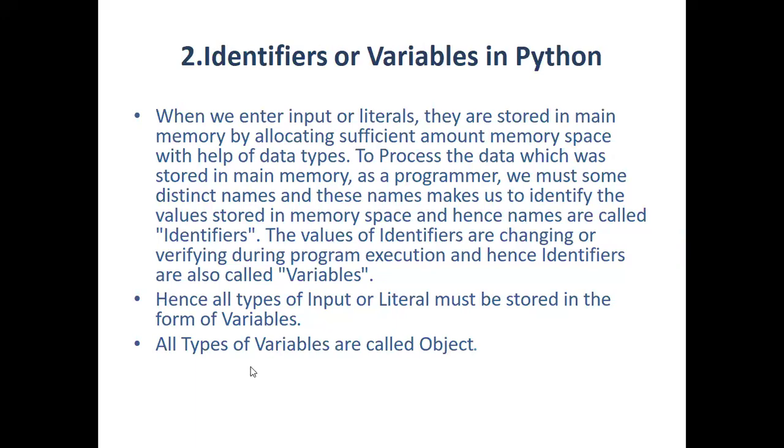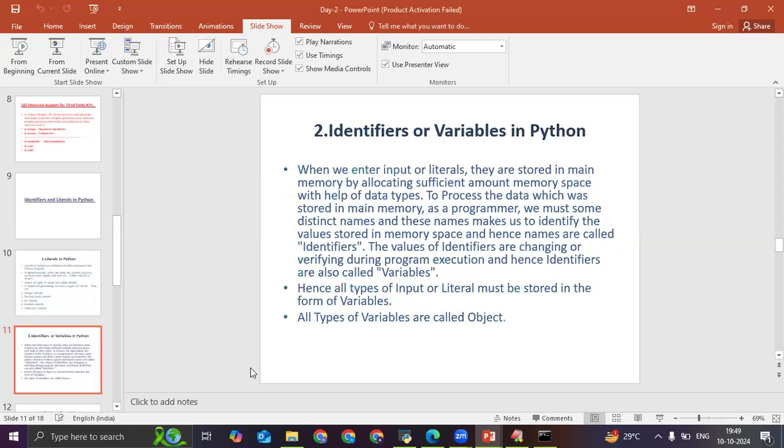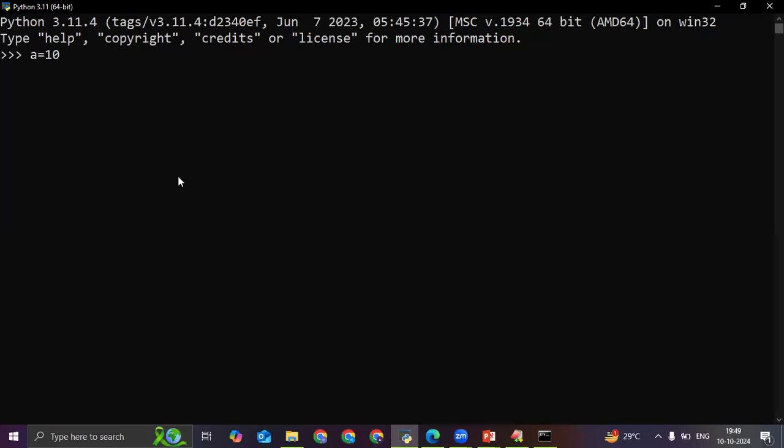And that is known as an identifier, which will identify the value, and is also known as a variable. Now, let me show you. I have written here A is equal to 10. Now, if I write print A, I will get the output. Now, in case the value is changed, A is equal to 12. Now, print A. Now, the value is changed to 12.